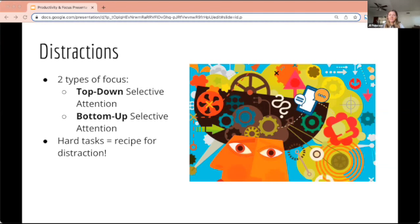You can probably already tell that the bottom-up selective attention can be a productivity killer, so it's important to limit it as much as possible. This can be hard as we live in a very distracting world. Just seeing our emails or Slack open or our phones can distract us from what we want to work on. On top of that, when we do try to focus on a task and it starts to get even remotely difficult, our brains welcome any sort of distraction as a way to escape the discomfort. So then you're in this constant struggle of diverting your attention from what you want to do to the distraction and trying to reorient yourself with the task at hand. You're wasting so much time trying to get back to the task that you're not being your most productive self.